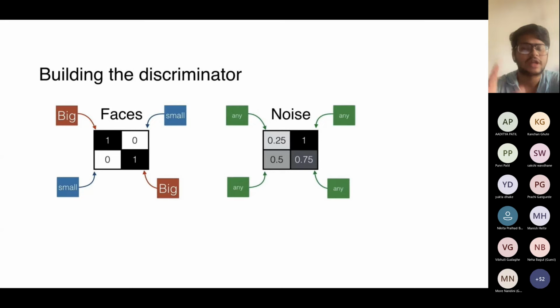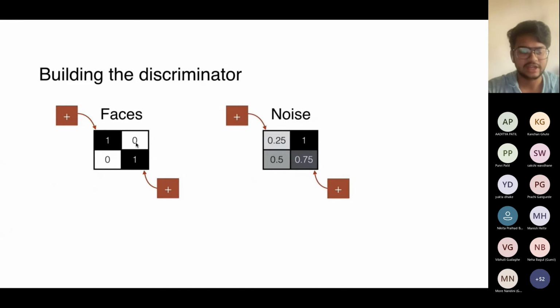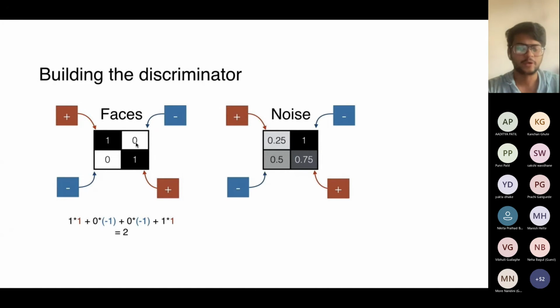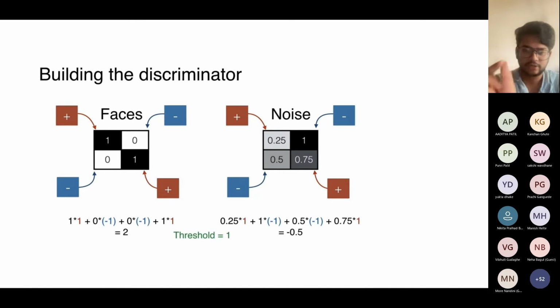To verify a binary pattern, the discriminator takes that these two elements have bigger values than these two values, the right side slanted values. If I want to depict this as a number, I will add these two points and subtract these two points. I will do the same thing with the noise, the random thing.